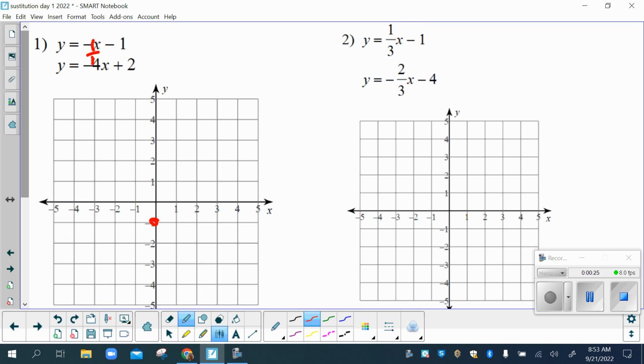I'm going to start at -1. Then I always go up. You know that's how I do it. So I'm going to go up 1 over 1 in the negative direction. The numbers on the top are always the up and downs. The numbers on the bottom are always the side to side. So here is what my graph looks like.